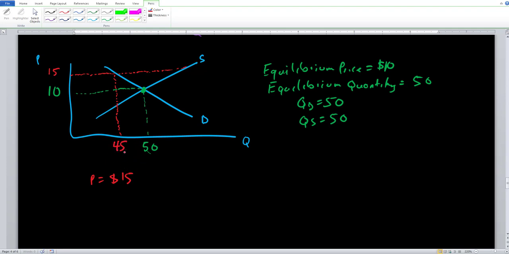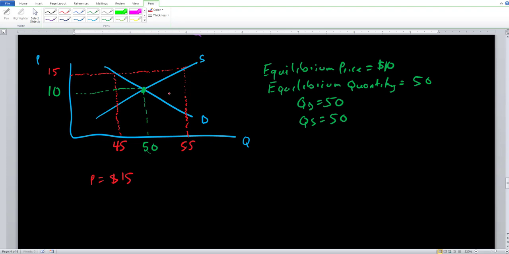Remember, don't really worry about where these numbers are coming from. I do have to provide you with this type of information. Next, we hit the supply curve second, and as we bring this all the way down to our quantity axis, it has to be bigger than 50 because this is our number line. I'll tell you that maybe this is 55 in this instance. So with this, we know that QD is smaller than QS.